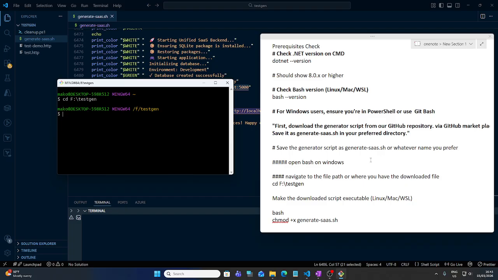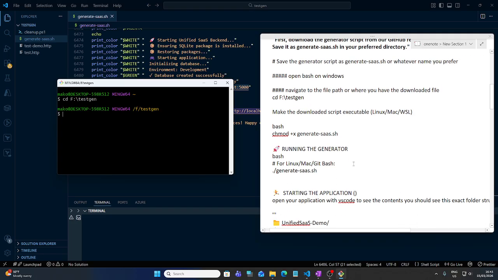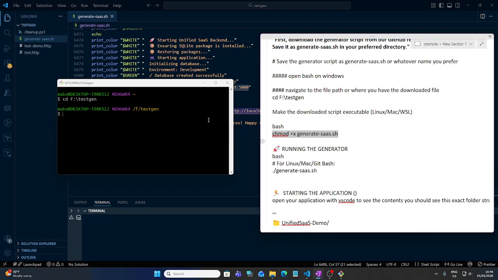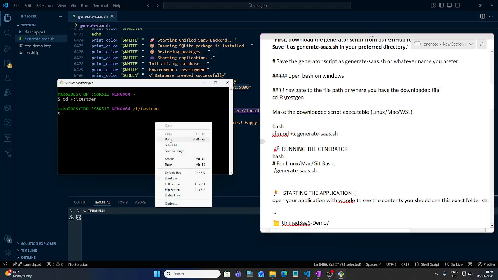Since this is a bash script, you need to first chmod it to make it executable, and that you can do simply by using this command.